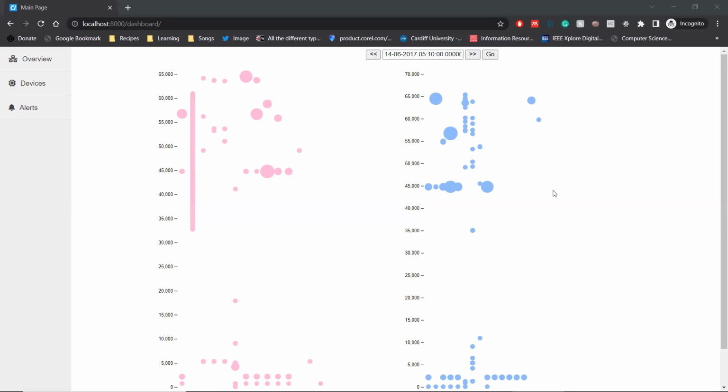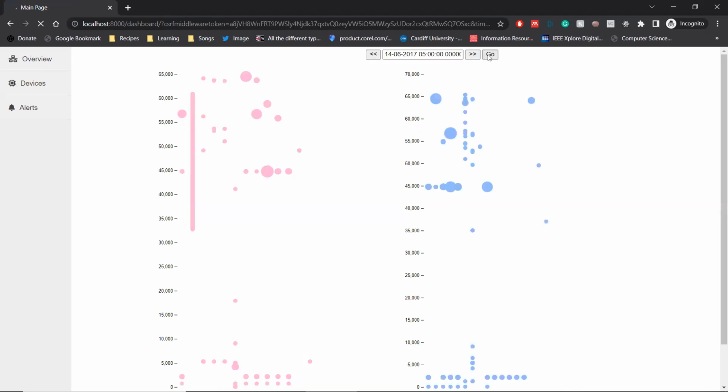So a few things to note to begin with. Obviously, because this is a data set and not live data being fed through, what we thought would be helpful is to allow users to just go through the time in the data set and select what they want to see. Now, if this was a real system, this top banner with the time allowing users to skip through different days and times would not be there. But for the purposes of replaying a data set, we have kept the time banner at the top.